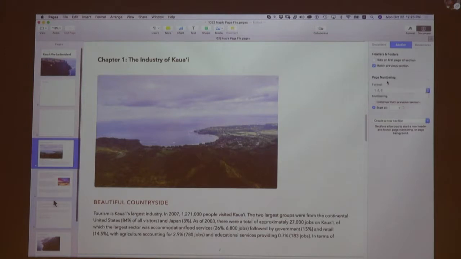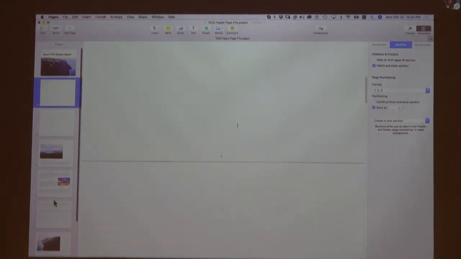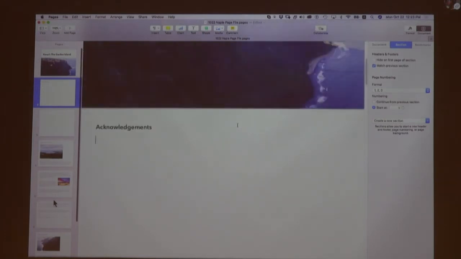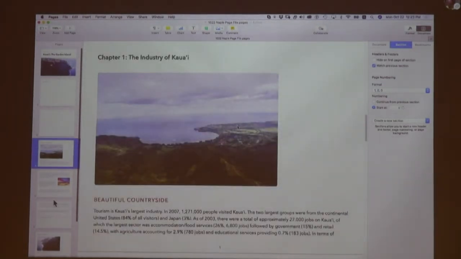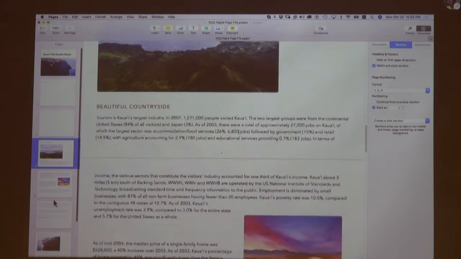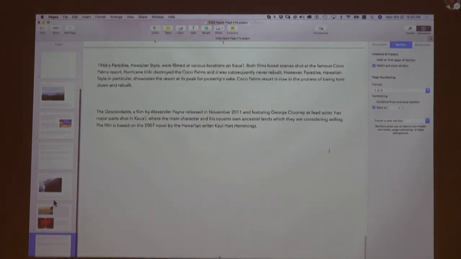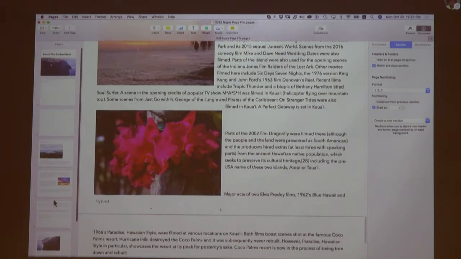So 1, 2, continue, and then start. And that went back. All right, I apologize for pages. I cannot get it to not do this, but hopefully if I can figure it out by the end of the presentation, I will. So I'm going to move on and I'll fix that at some other time. It does work. I promise you it does work. All right, so let's leave pages behaving naughty and let's move on.